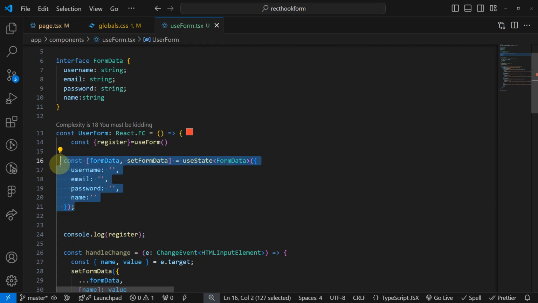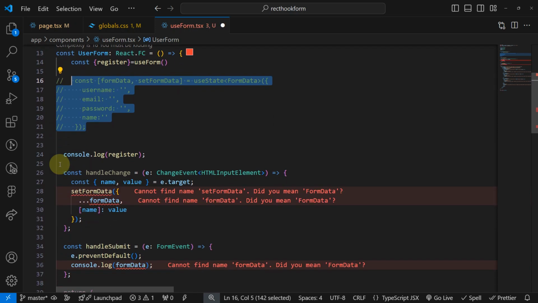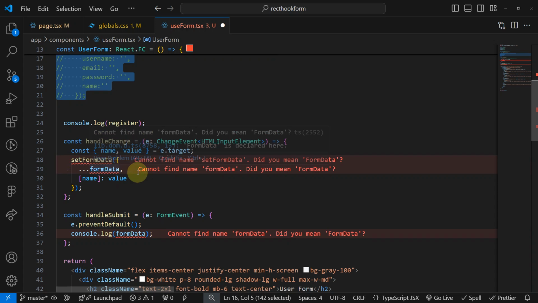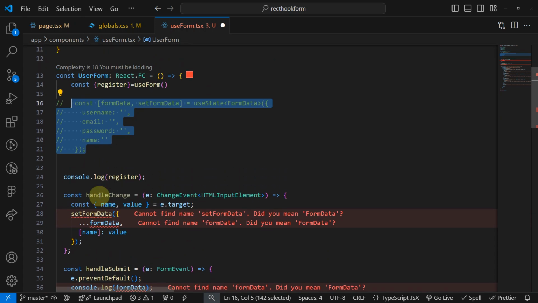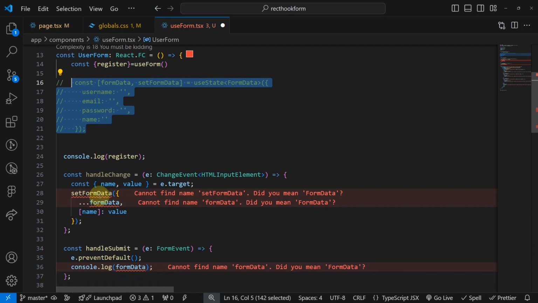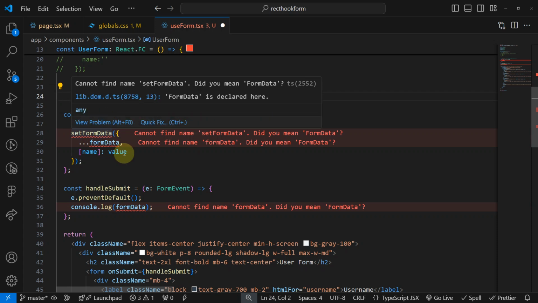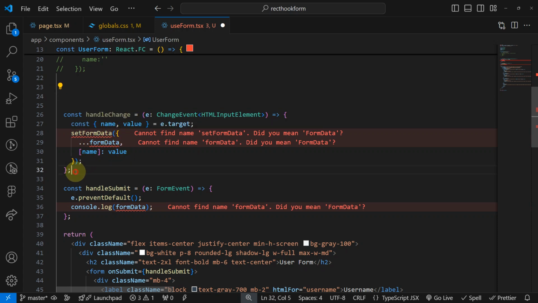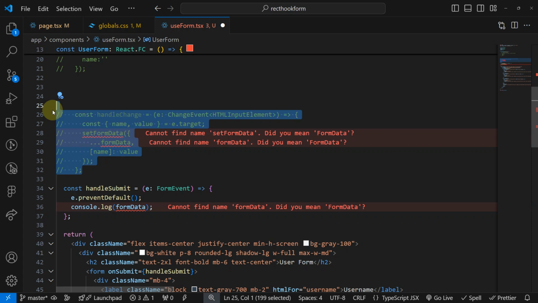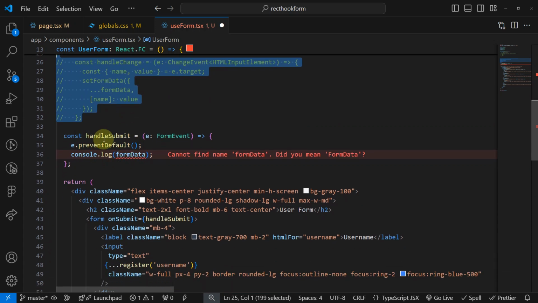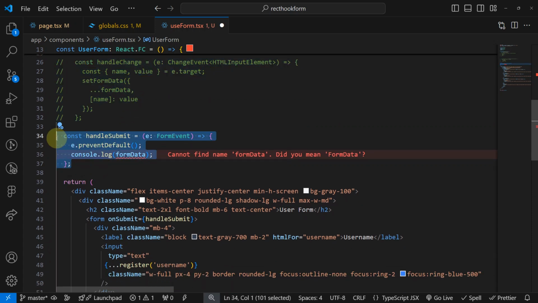Let me comment this out because I'm not going to use it. Obviously, somewhere it will complain. Let's see. I'm not going to use that. Here, this is me console logging register. I don't want that. Also we've got this handleChange. I don't need it now. handleSubmit, I don't need it now.